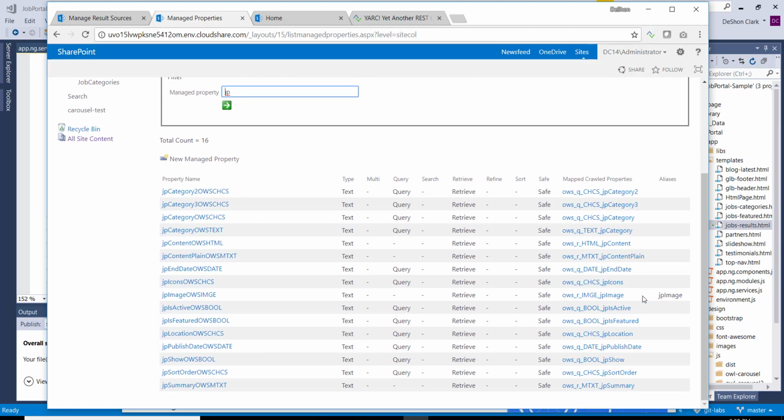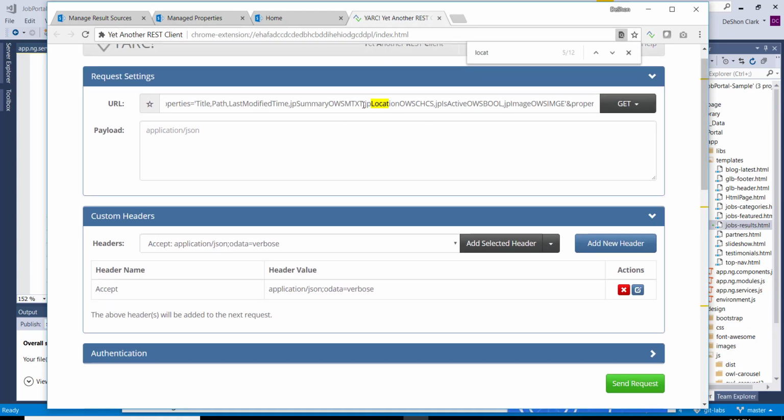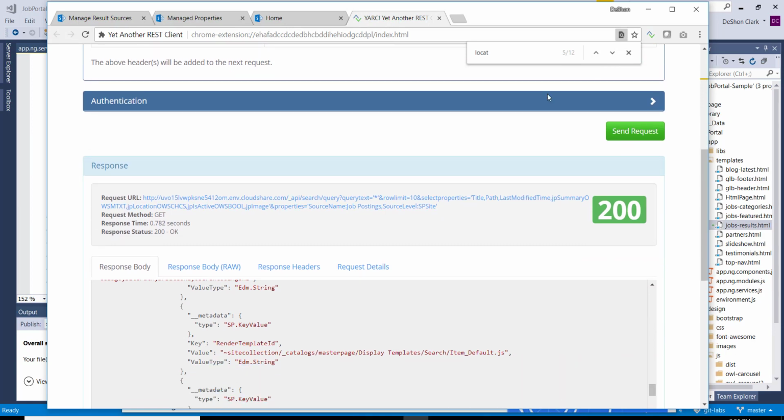Say, for example, for this managed property, instead of using this long name to represent an image, you can create an alias for this image. I think I tried this, and maybe I can try it now, but for some odd reason with the alias, I couldn't get it to work, or it doesn't seem like it was bringing the data back. Let me try. I have an alias for this managed property of simply JP image, and maybe it had to be indexed first before that alias becomes available.